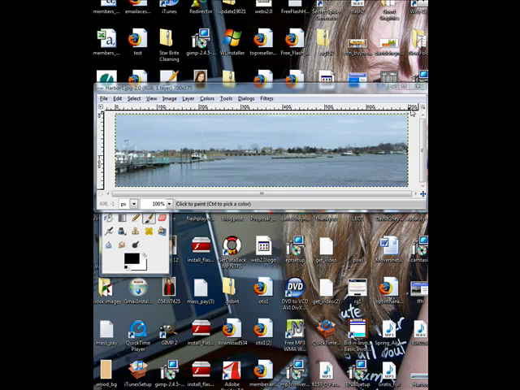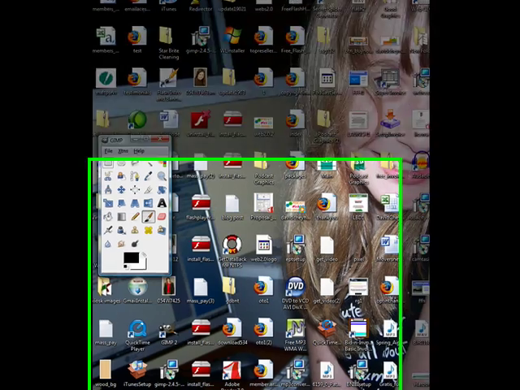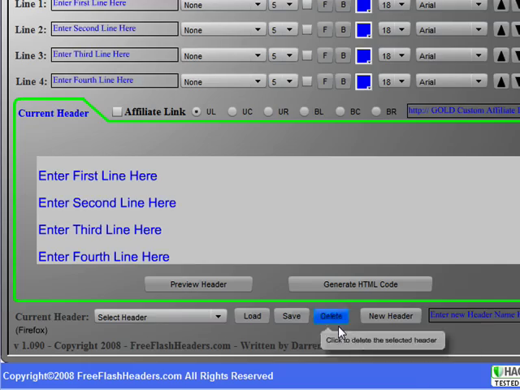So for the sake of saving time, I've actually already uploaded this to my freeflashheaders.com site. So I have it hosted, but like I said, if you do need to host it on a web server, if you don't have one, just type in free image hosting and you'll find several places that you can host images on for free.